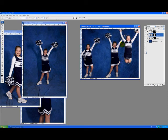Grab your brush on black and just go real rough around it and take out that shadow. Just like that, don't have to be real precise.